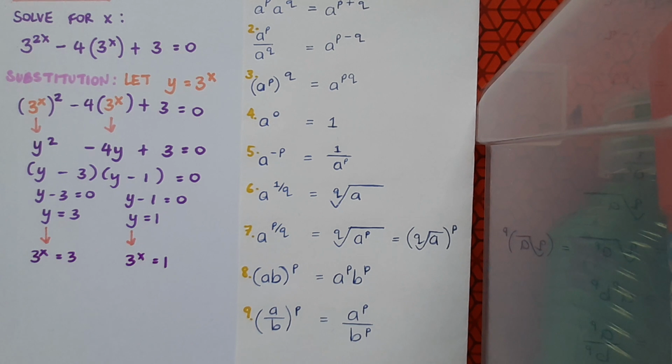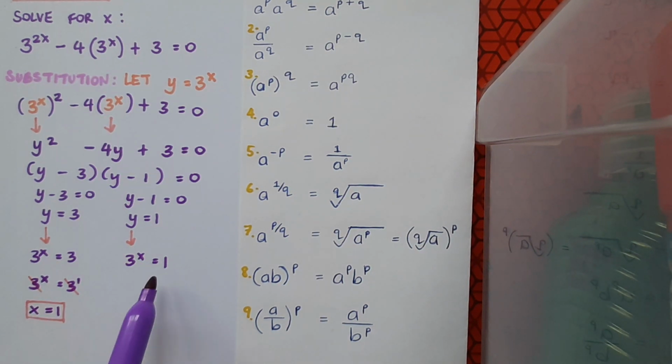I will have to do the same as before, though. I'll need to get the same base on each side, and I'll need to make sure that I've got powers and that I've followed any rules that are necessary. There's very little to do in this case. 3 here can be written as 3 to the power of 1. And I can solve that no problem, because I can just cross off my 3's and I get x equals 1. So that's one of my solutions for x.